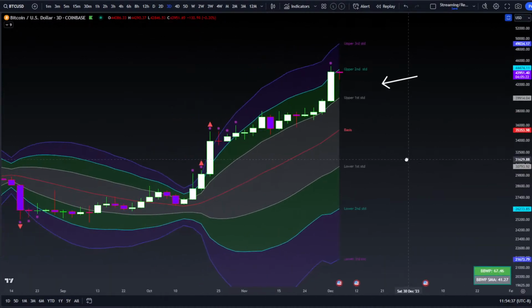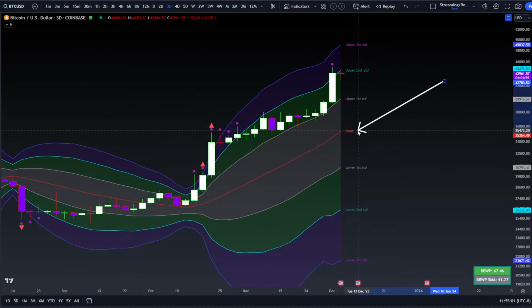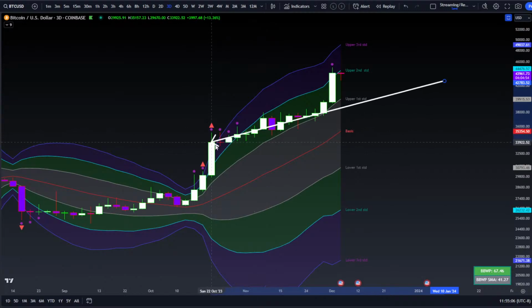3 days going to be closing with today's candle. We can see that the upper second is right above price here at that area that we talked about, and that's at 44.4 to 44.5. In this case, that's where 44.5 is, and the upper first is at $40,000 or so. So if that is lost, we can see the basis is coming in right here at the bottom side of this order block of the move up. So beautiful, beautiful order block.